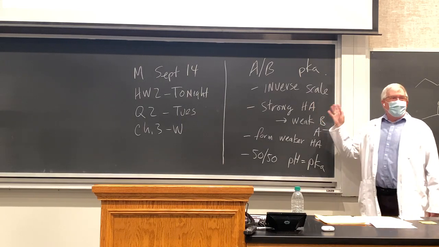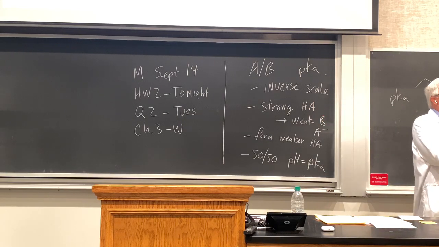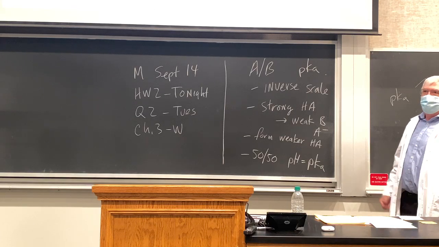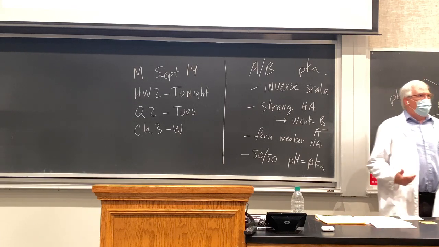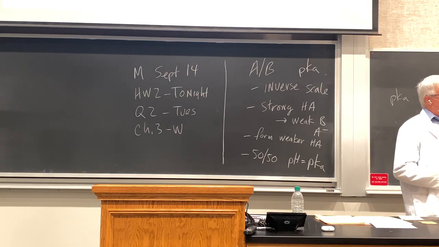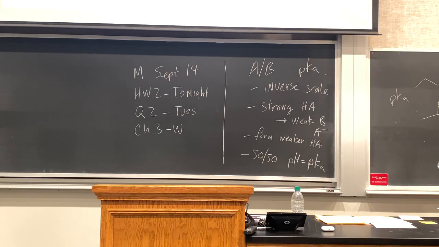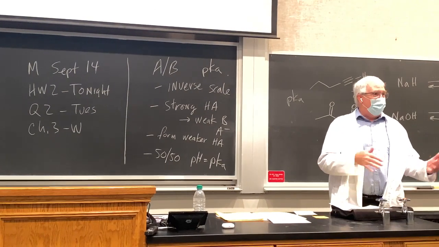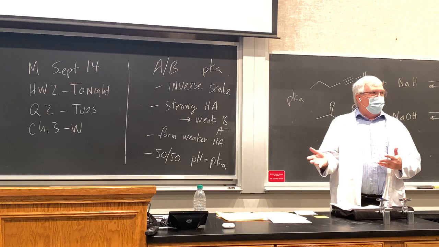Acid-base chemistry. I like to summarize all the key ideas right here. In fact, I call these corollaries, if you will, of the pKa theory. The pKa is minus log of the Ka, which is how strong an acid is. Now, that's a direct scale. The bigger the Ka is, the higher it protonates water.